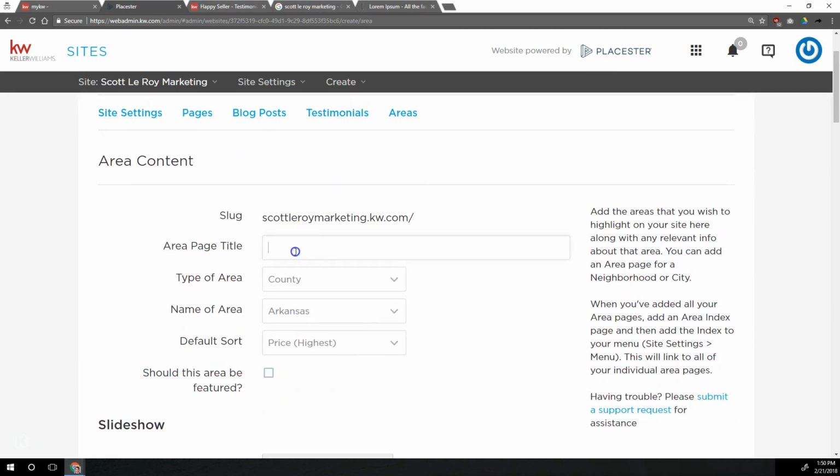Starting at the top, again, we've got our title that's connected to the slug. So test area, or I'll call this test neighborhood. And then for type of area, it's pretty self-explanatory. Is it a county? Is it a region? So is it part of a state, maybe multiple counties? Is it a locality, which doesn't say city here because there are towns, there are townships, there are incorporations, there are this, that, and the other. So it means city or town or township, but it says locality. So if you're looking for a city, that's locality right there. Postal is a zip code or a postal code in Canada. And then neighborhood, which is again self-explanatory.